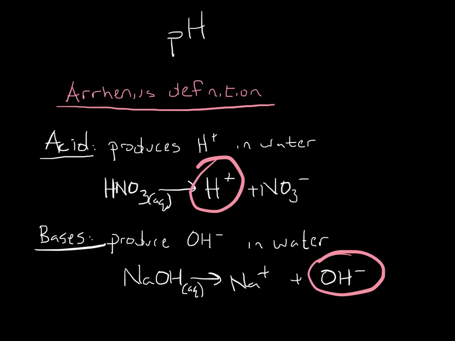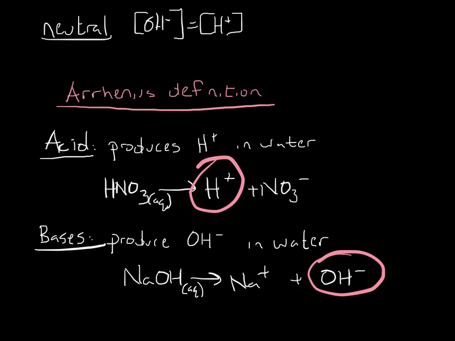And the last thing that Arrhenius said was neutral. Move that up to the top so I have room. So something that is neutral has a concentration of OH- that is equal to the concentration of H+. Remember, those little brackets mean concentration, molarity. So a neutral substance is one that has equal numbers of hydroxides and H+. You have just as much base as you do acid, therefore it is neutral. If you throw off that imbalance and you wind up with more H+ than OH-, bam, you're an acid. If you throw it off and you wind up with more hydroxides than H+, wham, you're a base. That's how it works according to Arrhenius.